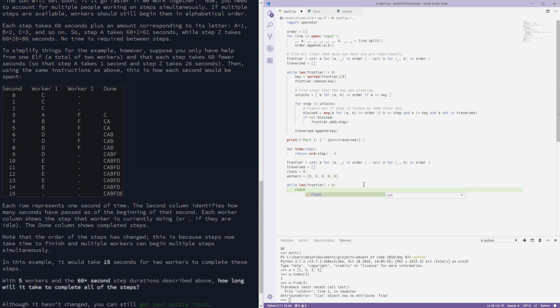Okay, so last thing we do is we step the clock, and then we need to keep track of, well, the clock is how long time it took. That's the last thing we do. Let's find the minimum value also.